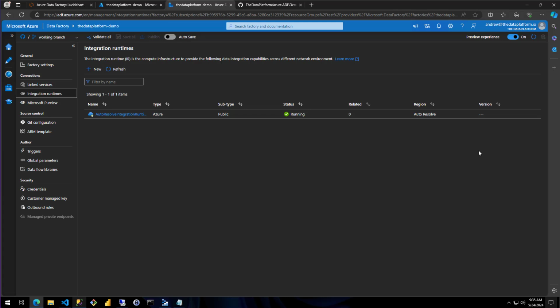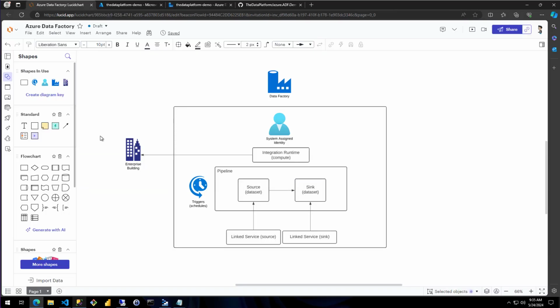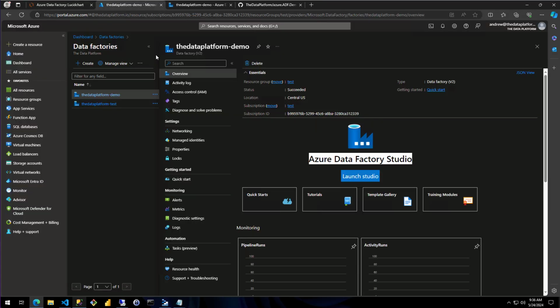Okay, so in this video, what we're going to do is set up a self-hosted integration runtime. So remember from the project, what we're going to do is pull data from one place and put it somewhere else. And that place will be SQL Server, which is sitting on-prem. So I need to get it out of my on-prem data center and get that into the cloud. And so the first component for that is I need an integration runtime that can help support that.